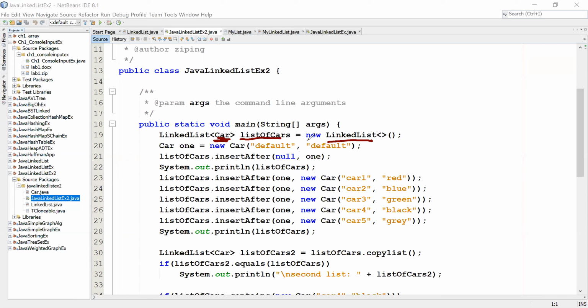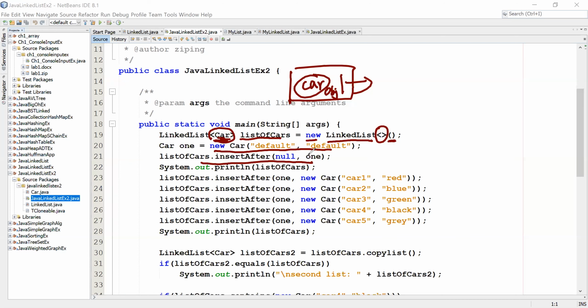So you do new, you invoke the constructor. And we can leave this blank, because it already knows the type is going to be car. Then because we're going to insert every car, you need to have a car object created. So that's why here we create the first car, we call default. Then we insert it.